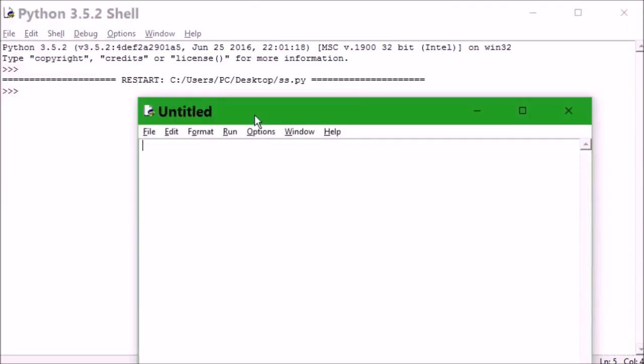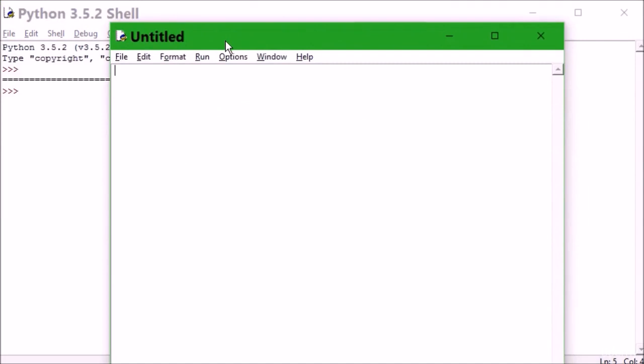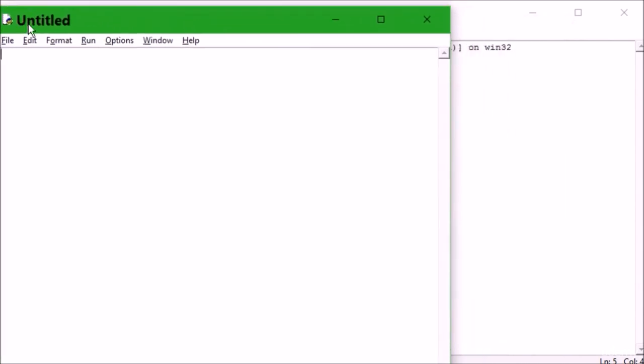Okay, so this is what I see here. And those using version 2, you are going to see New Window, and when you click it, you're going to see this kind of file. Your icon here is red, and the icon here also is red. But our icon here is the Python symbol. Okay, so they are all the same thing. They do the same work.